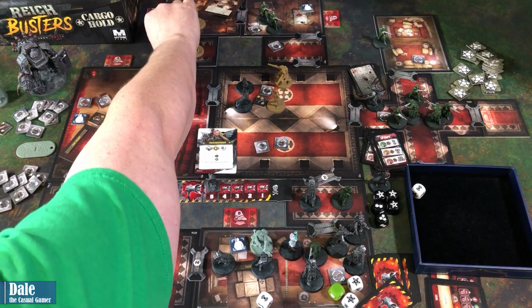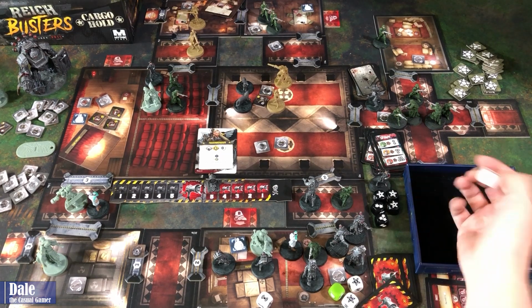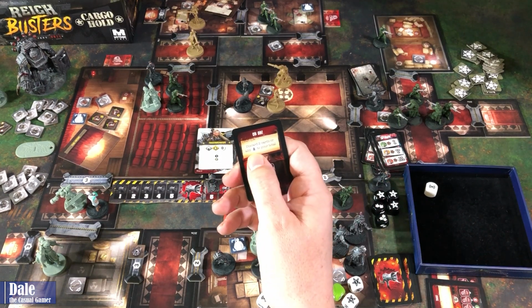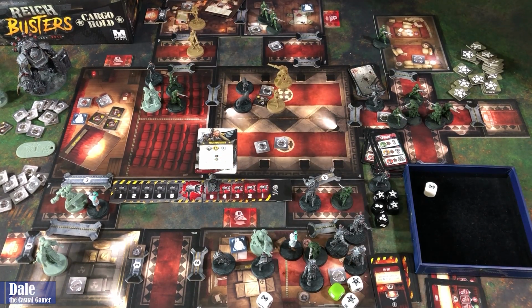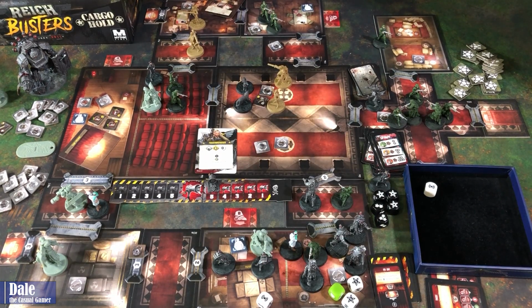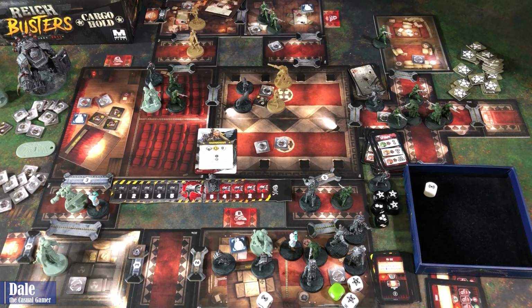Now we're going to use our second basic action to open a door. The noise of 1. And we get a 1. Discard 2 cards or add 2 to your total to the nearest exit. I'm going to discard 2 cards because we cannot risk a Vril Panzer coming in after us. So we've taken care of that.